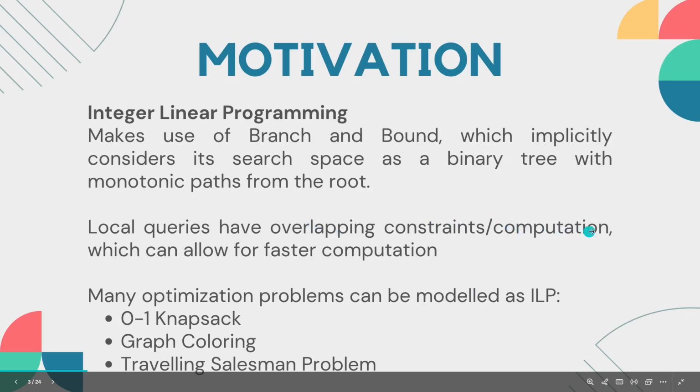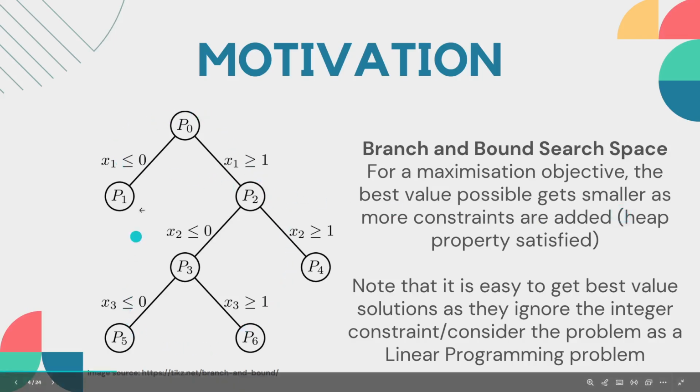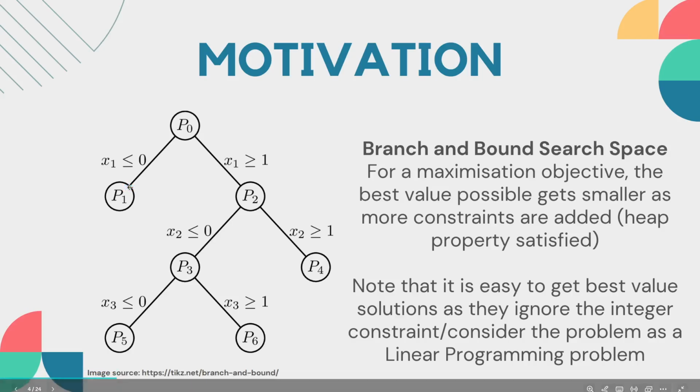But it is NP hard, and so one way of solving integer linear programming problems is using the branch and bound method, which makes use of some linear programming and then also the same sort of heap idea that we were thinking about earlier. The solution space can be thought of as a heap, where at the root of the heap you don't have any sort of constraints, and so maybe the solution for that is just a linear programming solution. But as you go further down the tree, you add more and more constraints to your values, forcing them to be specific integers, and this helps you find the best possible integer solution.